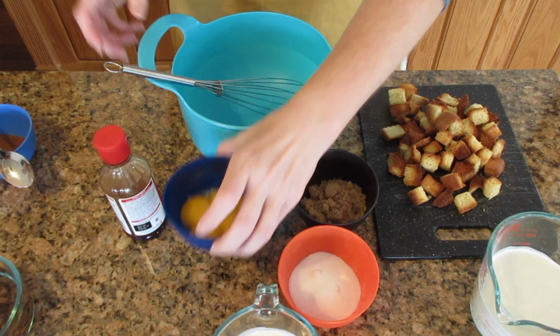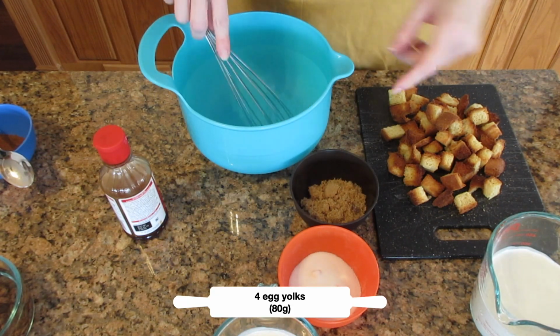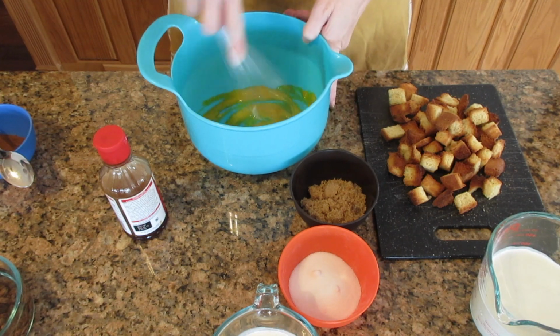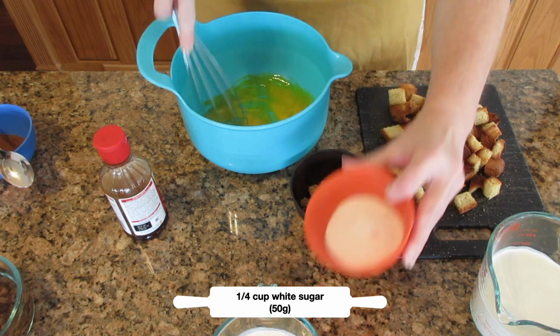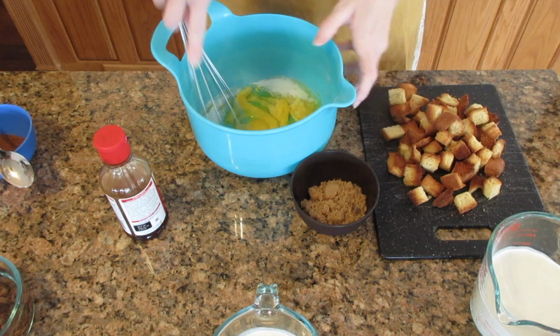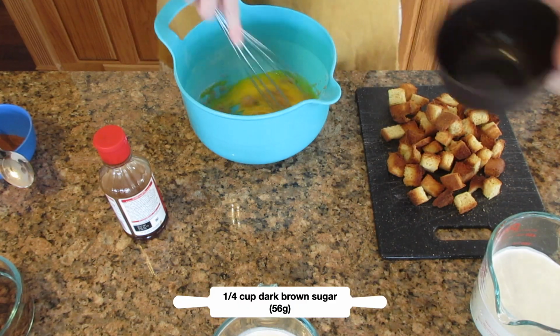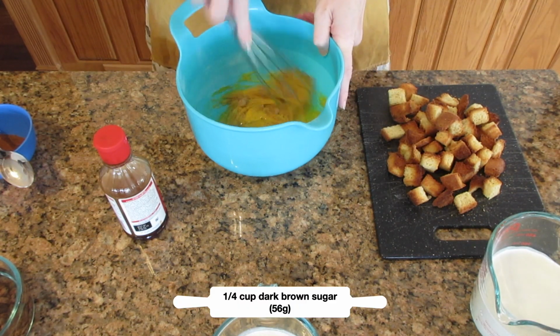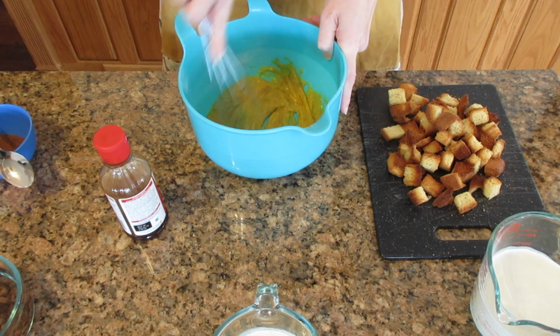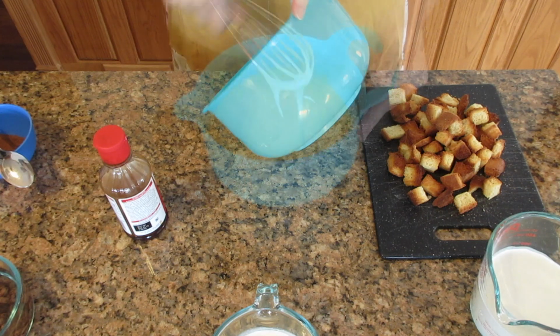You want to start out by having 4 egg yolks, 80 grams, in a bowl, and you want to mix these together. And as you're whisking them together, you're going to put the sugar in. 1/4 cup of white sugar, which is 50 grams, and 1/4 cup of brown sugar, which is 56 grams. Now you can use all dark brown sugar, you can use light brown sugar, you can use all white sugar. You don't have to be fancy here, you use what you have on hand.